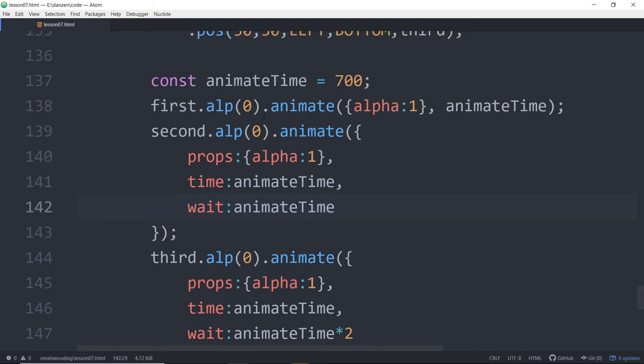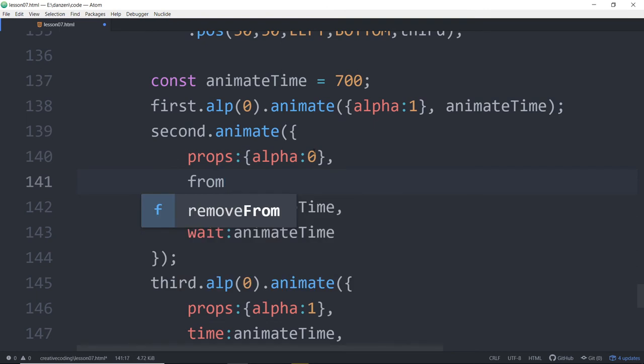We animate from. So here's another thing. We've got an alpha of 0 in each case. We can get rid of that. I'll show you in this case. By putting 0 here and saying here, from colon true, comma. So what this means is animate from an alpha of 0 to its current alpha, which happens to be 1. Its default alpha is 1. So that's neat, huh? That means we don't have to put the other choice there.